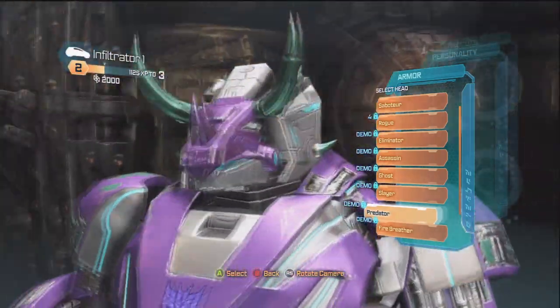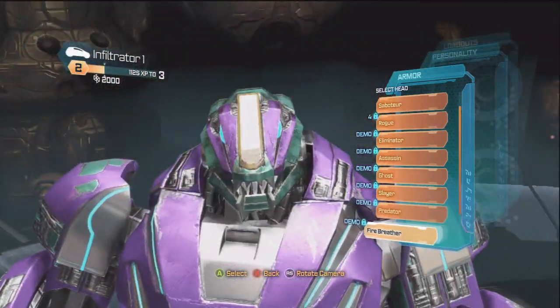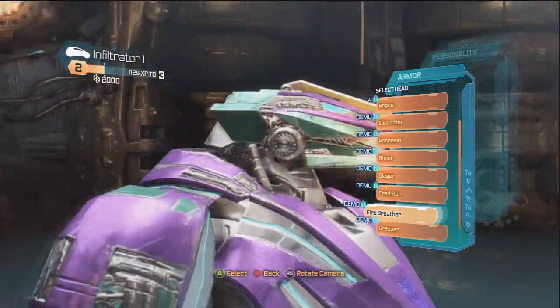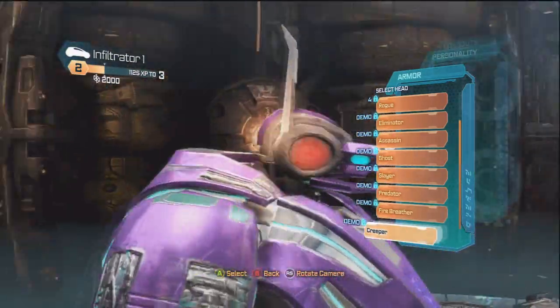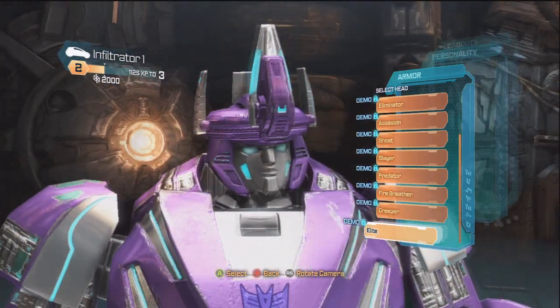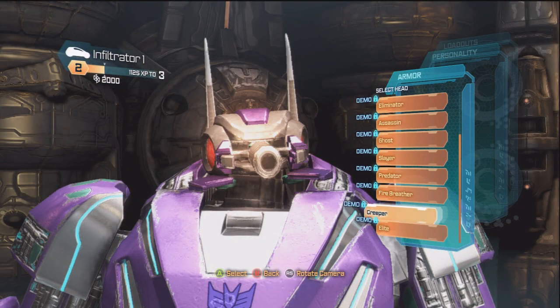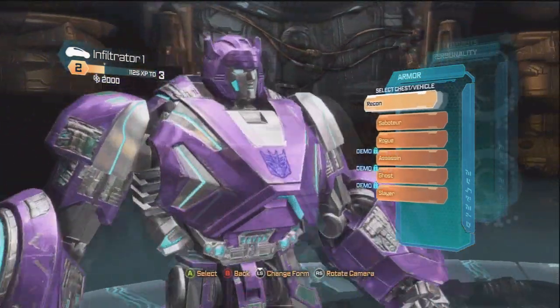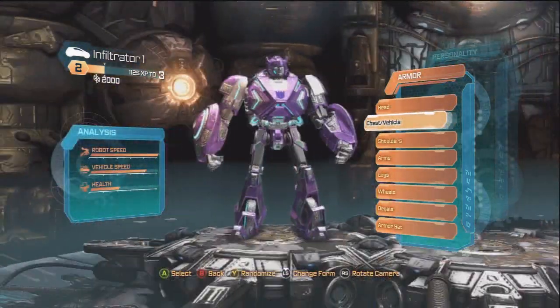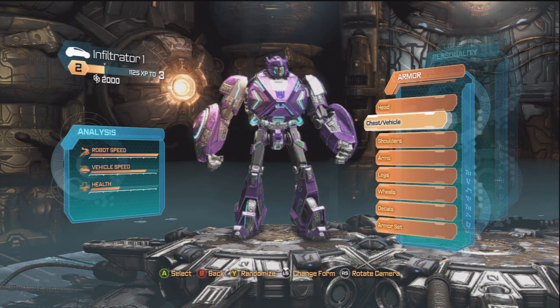You can get a Triceratop head. I don't know which one that is. And I think there's another Dinobot. Got a creeper, look at that, insectoid, and then elite. That looks like Bumblebee, actually. I think that is. But yeah, you can do that with chest. So yeah, I love the customization in this.